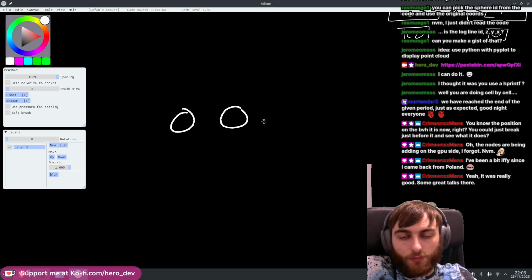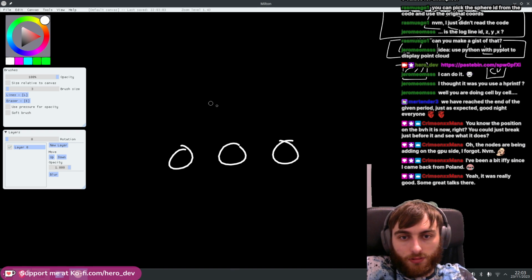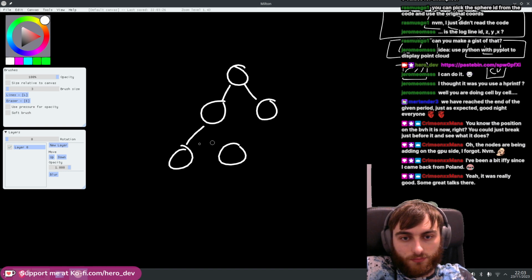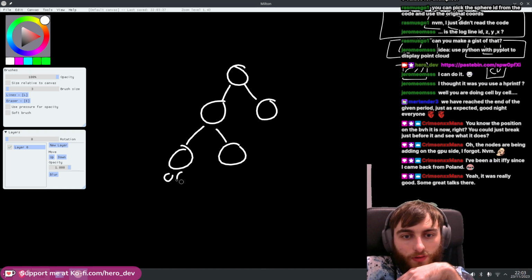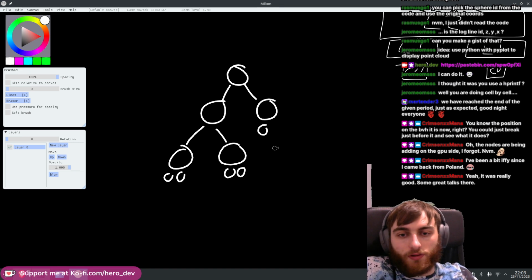So you've got spheres. These are on leaf nodes. Let's say if you have 3 leaves, you're just getting this type of tree, right? No, you can't get that tree. Not a binary tree. It's this sort of tree. So you get 2 spheres on there, 2 spheres on there, and then 1 sphere on there, right? So if you have 5.